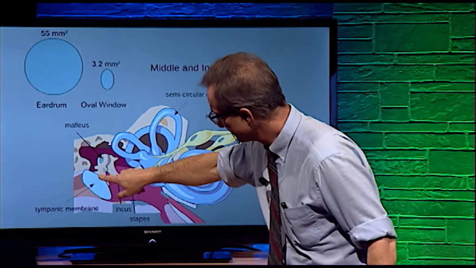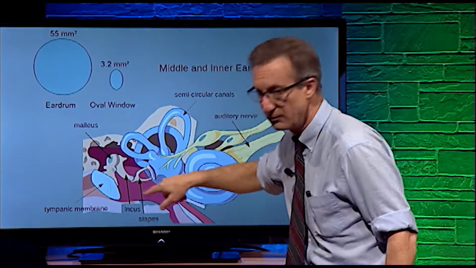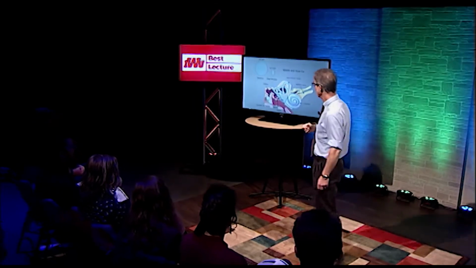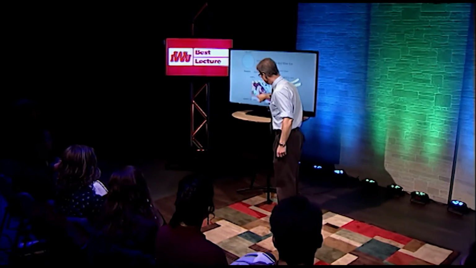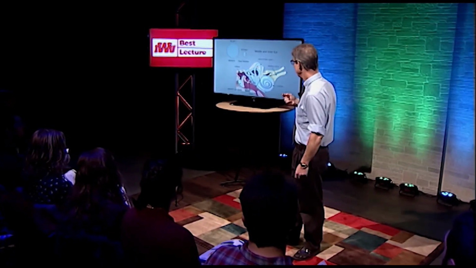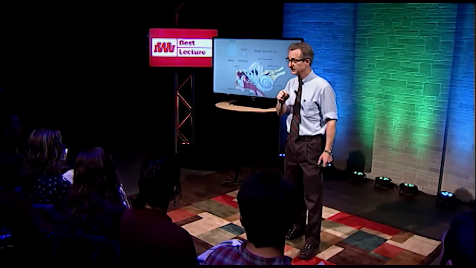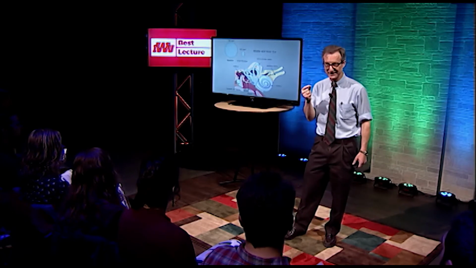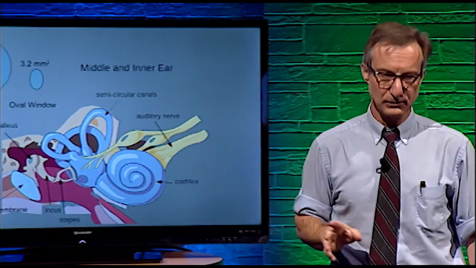And the other way is by virtue of the fact that these two bones form a lever. And there's a bit of a lever advantage that amplifies the sound a little bit more, so that by the time the sound gets to the cochlea, the pressure variations have been amplified by a factor of about 22. And this is a non-powered amplification. This is just a natural amplification by the design of the ear, which is an absolutely amazing organ.